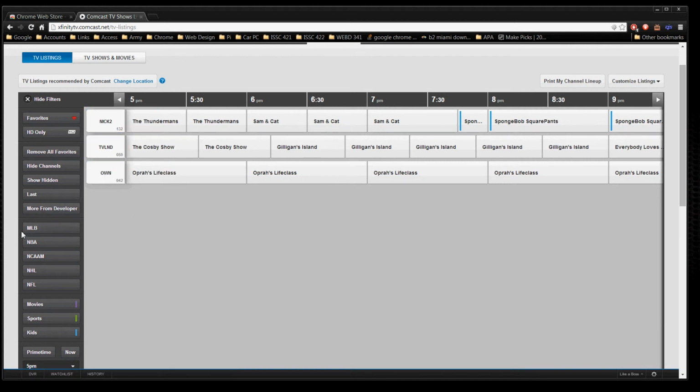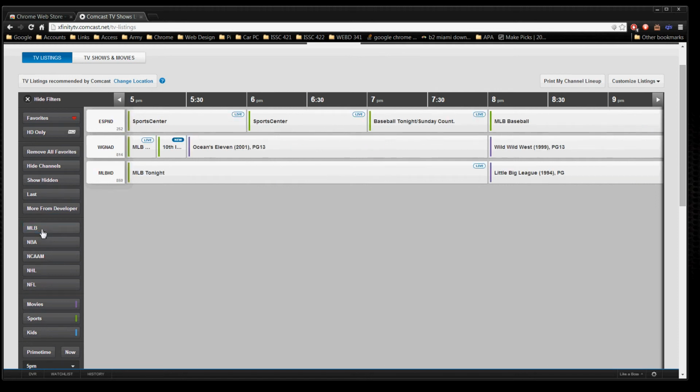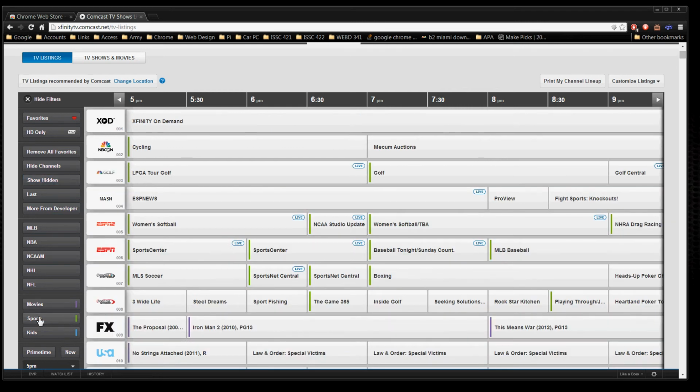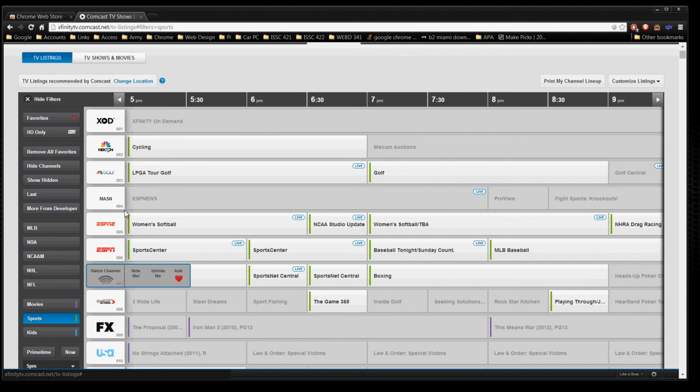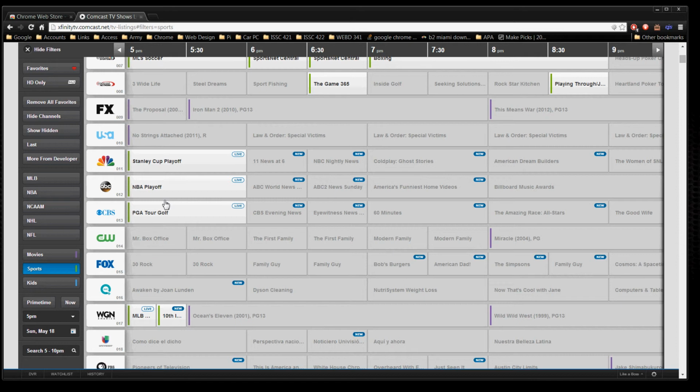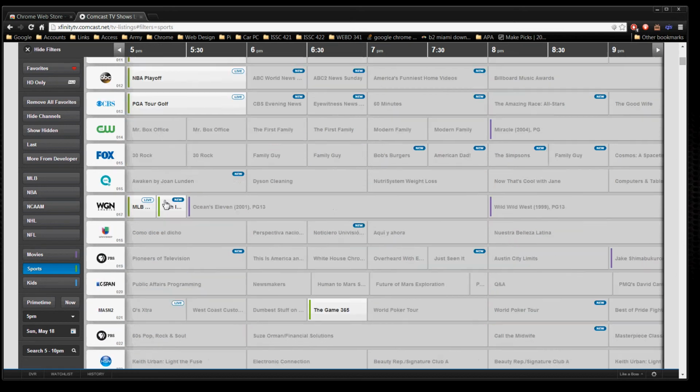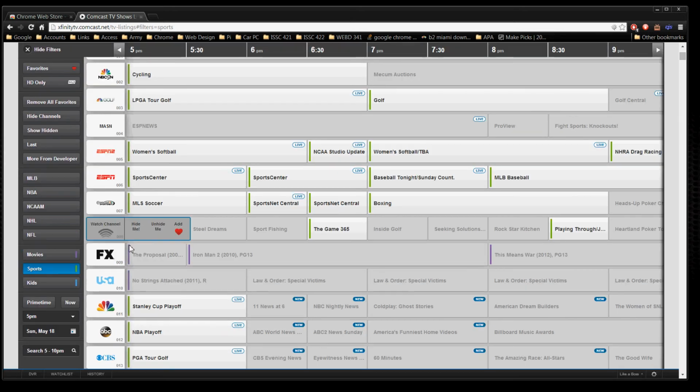There's also filters here for individual sports. So if I want to watch baseball, we have baseball here, baseball, and baseball. This is different than Xfinity's typical filter. So they don't filter it by sport, it's just sports, plural. And a lot of this stuff is not even really relevant. Like sometimes it'll just be like talk shows about sports, which I don't typically want to watch unless it's SportsCenter.